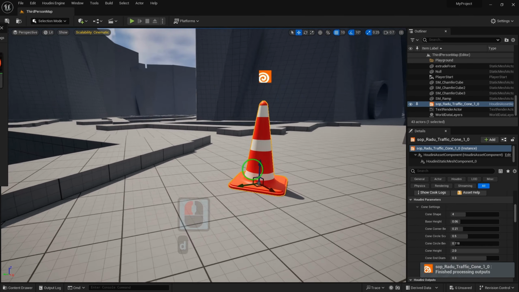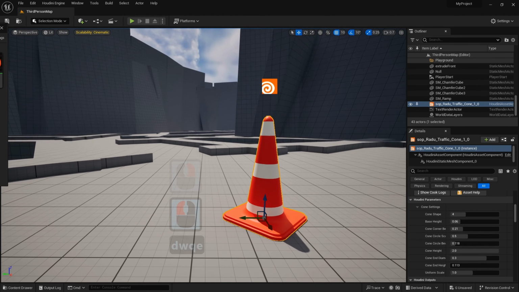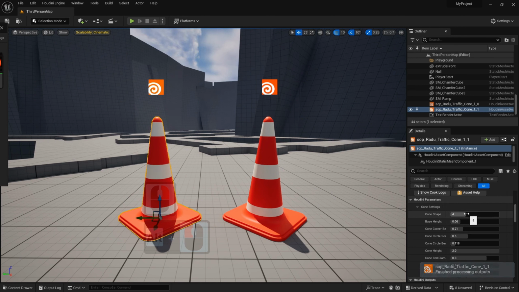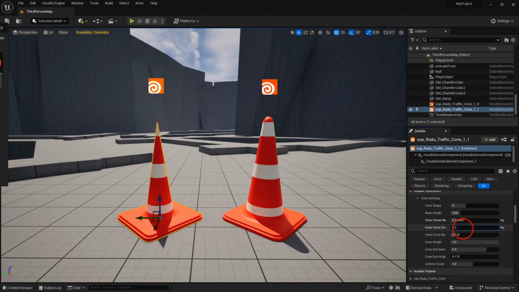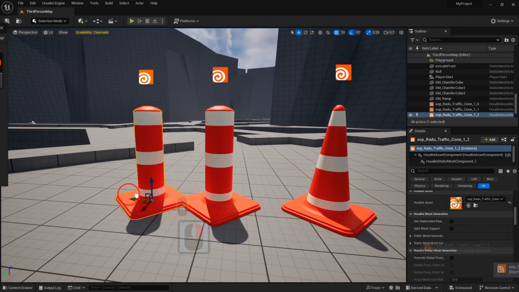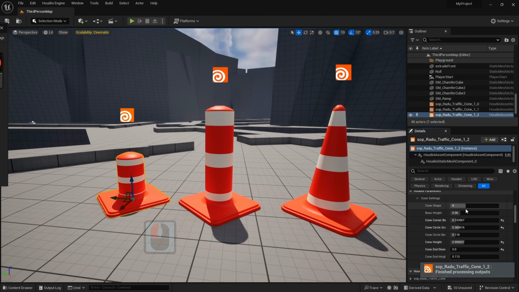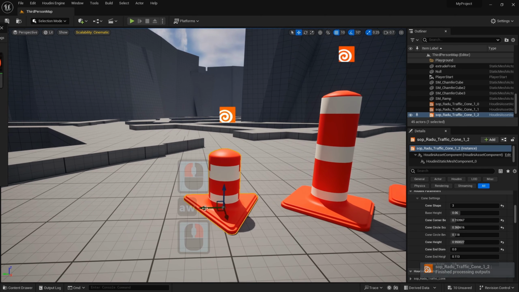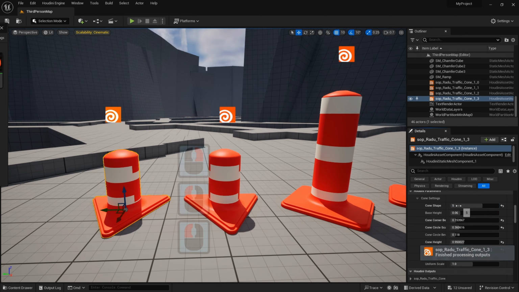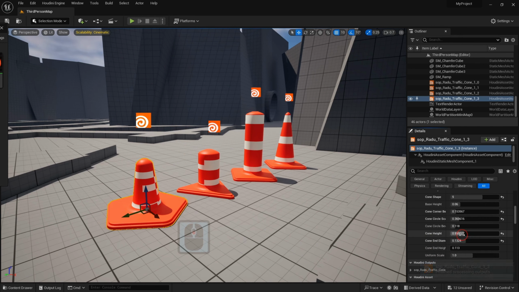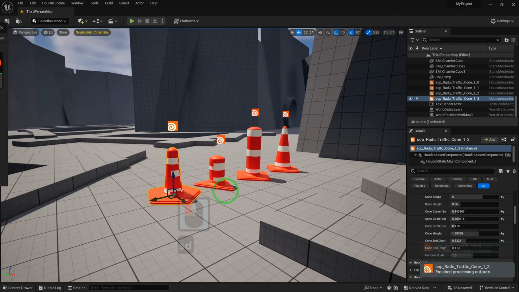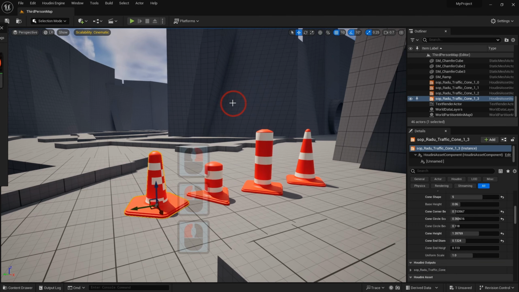And we will test how it works in different sizes and shapes. We check in gameplay.